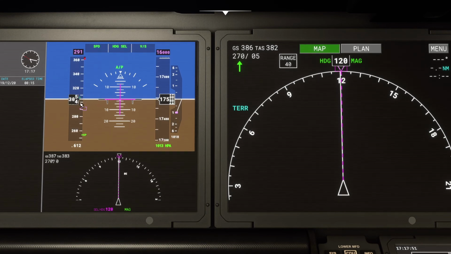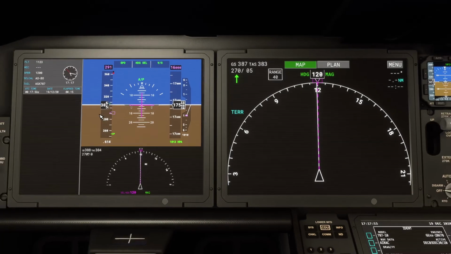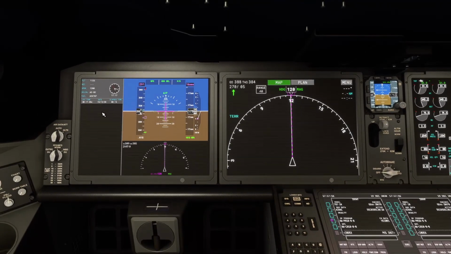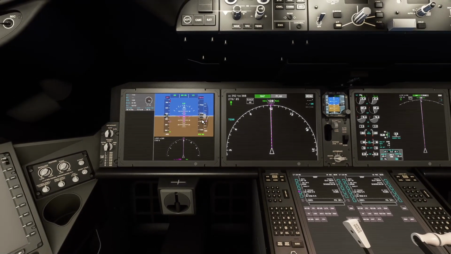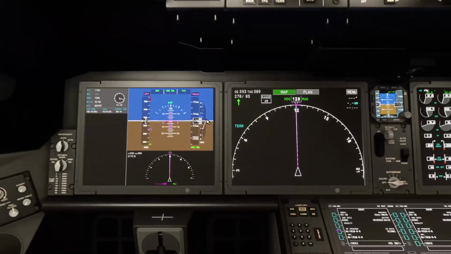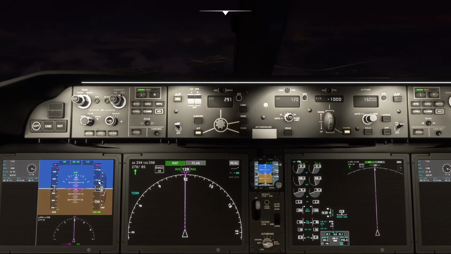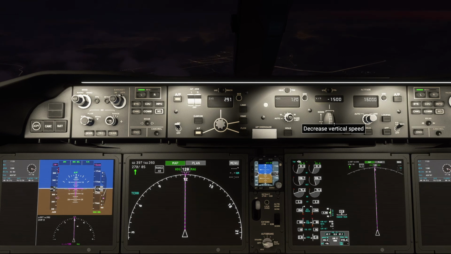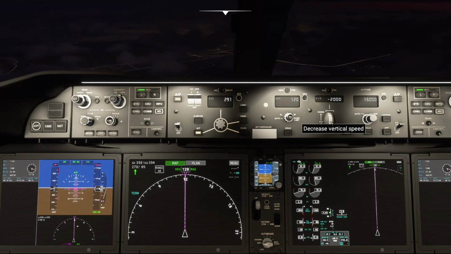Now, you'll see our speed is starting to increase. What we would see in the real plane is the thrust coming back, because the thrust mode is in speed. Therefore, the thrust should be reducing to maintain our desired airspeed. Again, this isn't entirely accurate from the flight simulator point of view. It should be maintaining 290 knots. Nevertheless, we are doing a nice descent. We asked for 1,000 feet a minute, and we're getting about 1,000 feet a minute. I'm just going to increase that a little bit, down to 2,000 feet a minute, so that we can complete our descent a little bit quicker.